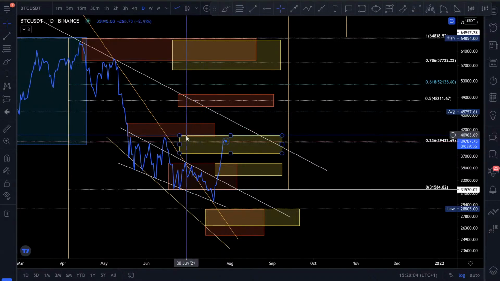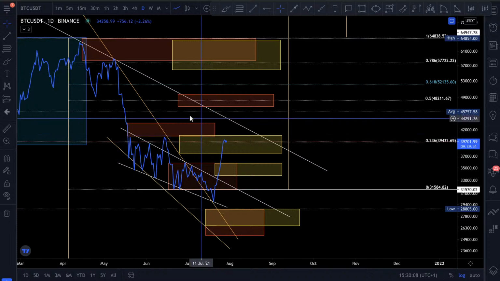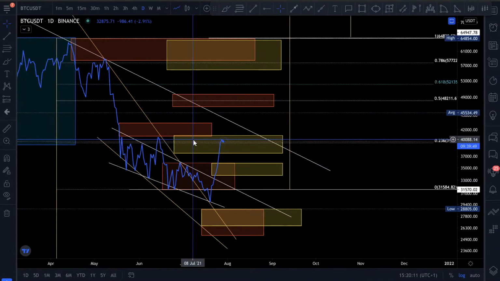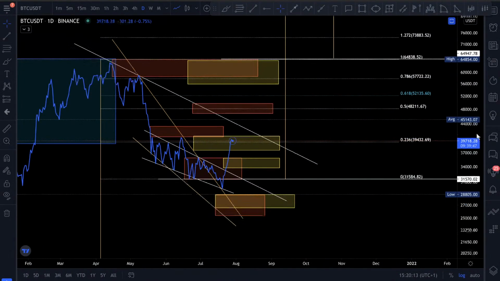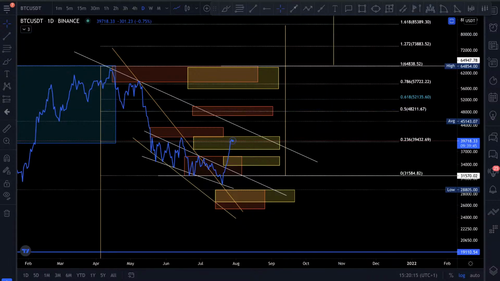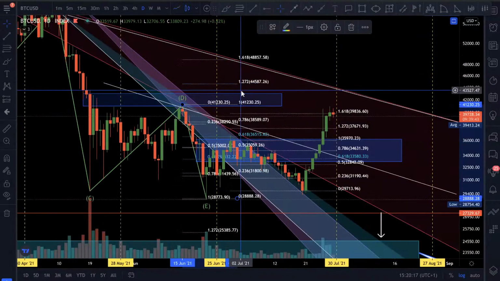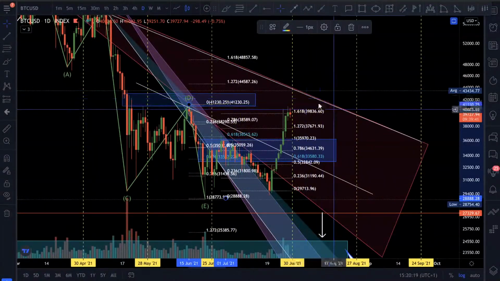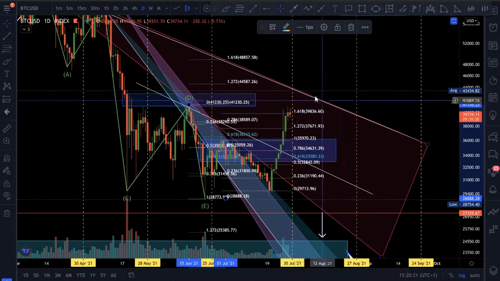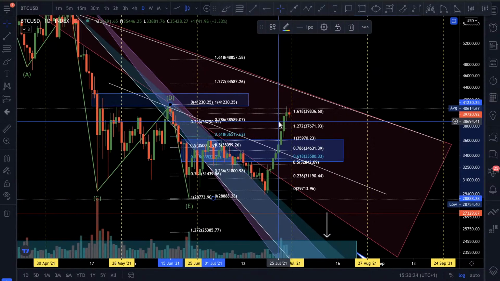So this is where we're facing trouble. We've got this area here, this particular level here, this 40,700 or something like this. Just this particular area where we're going to be facing trouble, right? Now, this particular area actually coincides with another area that we talked about some time ago, right? Coincidentally, you see this particular area here, this is pretty similar to where we are now. I'm not going to show you this chart because it is a bit messy.